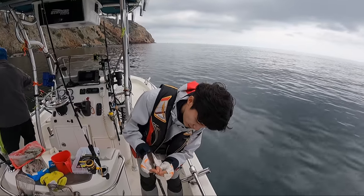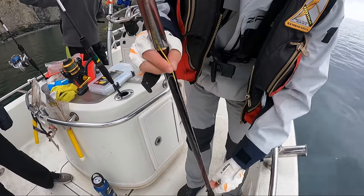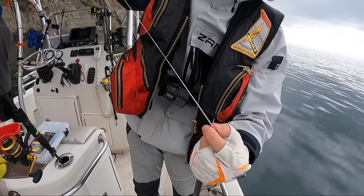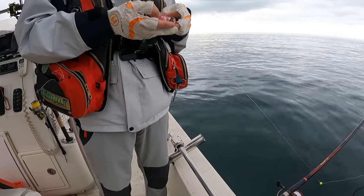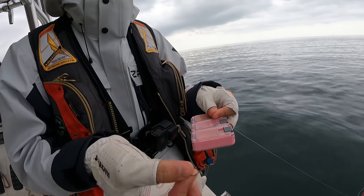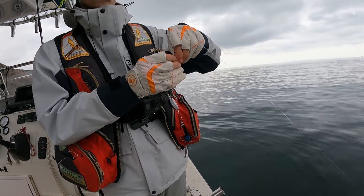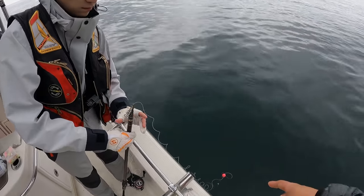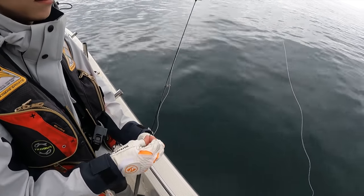So you put your line through this small hole. Instead of going through each of the guides, you can just pull it through. These are cool hooks, right? There's no eyes on them. That's so weird. I don't know how to tie that, but they work better. If the line is in the front when you set your hook, they go like that and hook into them more. So you basically have a bobber setup there.